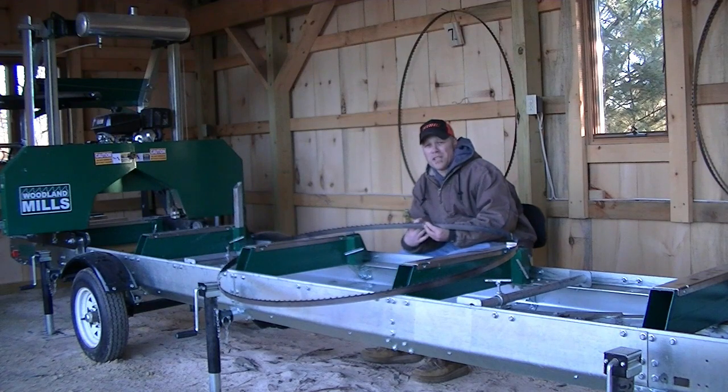This is by no means a fast way of doing it. I'm going to say it probably takes 20 minutes to a half hour to do a whole blade. Maybe quicker than that. That's pretty conservative. It probably doesn't take that long.